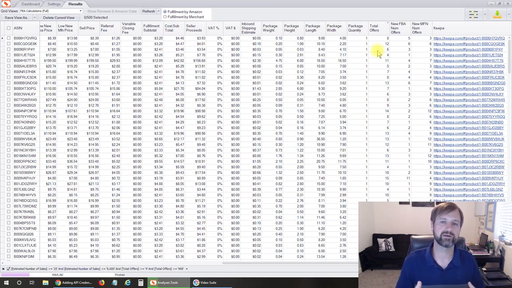likely. So if other people have been able to open accounts, then it's more likely that you'll be able to open accounts. If there's only one seller or 2 sellers on the listing, it's probably either a private label brand and the brand is selling the product, or it's just a product and the brand that makes it is selling it themselves, or a company has an exclusive agreement with the company and they're the only person who can sell those products. So the more people who are selling the product, the more likely you'll be able to open an account to sell the product as well.